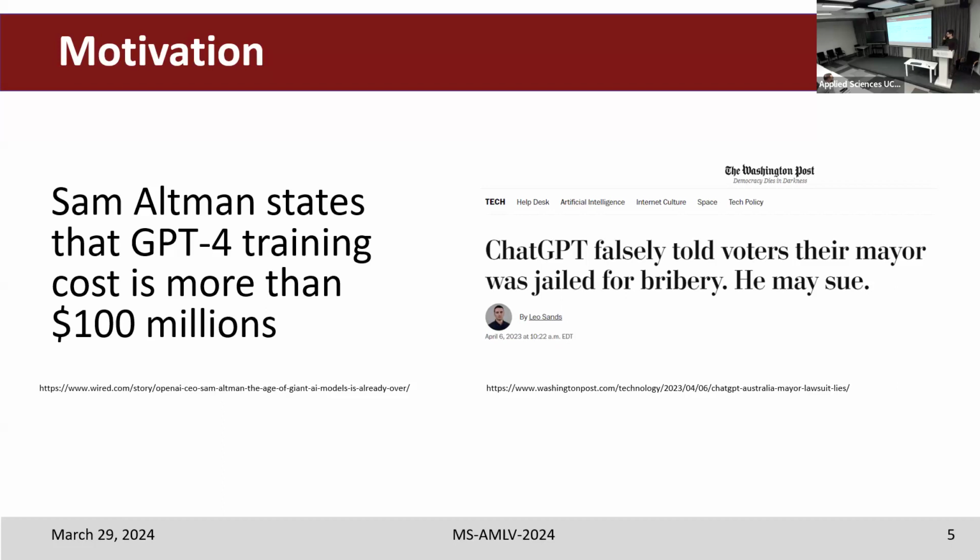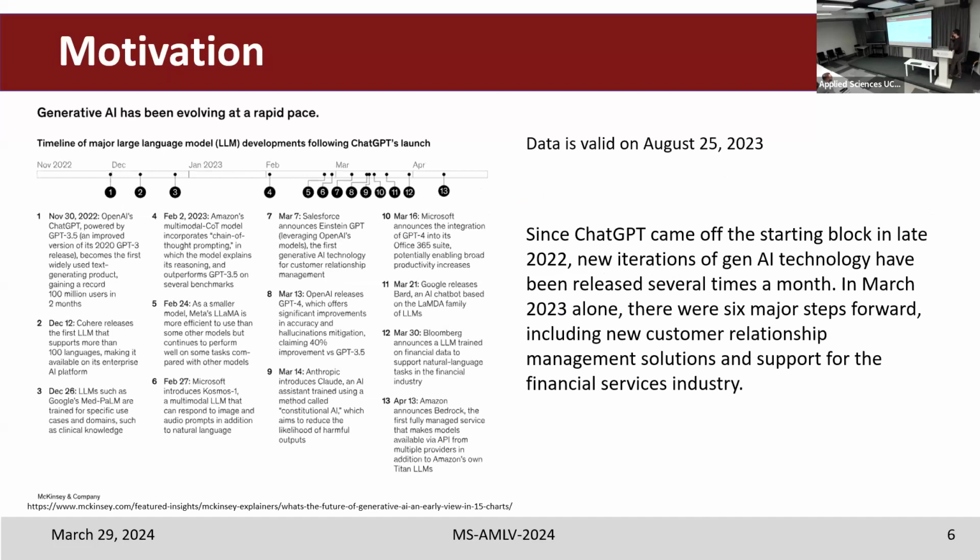But we have those inconsistencies all over the place. The causes are different, but the result is the same. Those inconsistencies are really expensive to handle and change in large language models with existing fine-tuning methods. Here is the McKinsey and Company research released on August 25, 2023. You can see a lot of models that were released last year, and even in the last months of this year, we have a couple of major releases. We have Gemini, Claude 3, Devin and other models. So we are constantly releasing them, but the problem remains with editing facts.